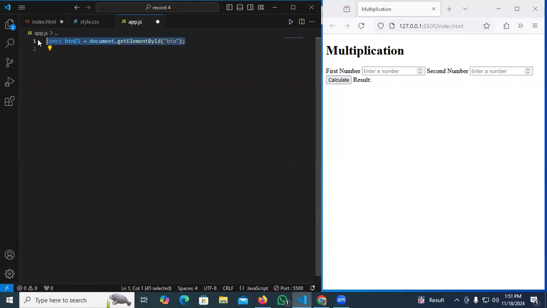So again, we copy it, and this will be for the first number, firstNum, and our ID will be firstNum. Similarly, we have to create another constant that will be secondNum, and it will take the ID of secondNum.